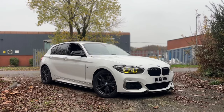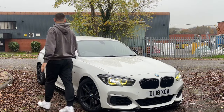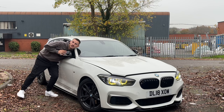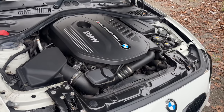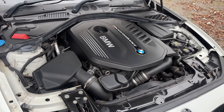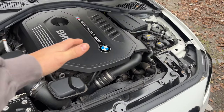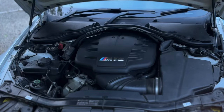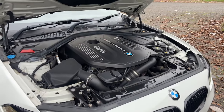Yes, this is an M-lite and it is not an M car, however this has a three litre turbo engine, unlike the E92 which has a four litre V8. A nice three litre straight six M-lite engine — it looks very pretty. However, I'm not going to argue the case because this engine is nowhere near as good as the E92 M3. The E92 M3 engine is way better, but that isn't to say this engine isn't good.